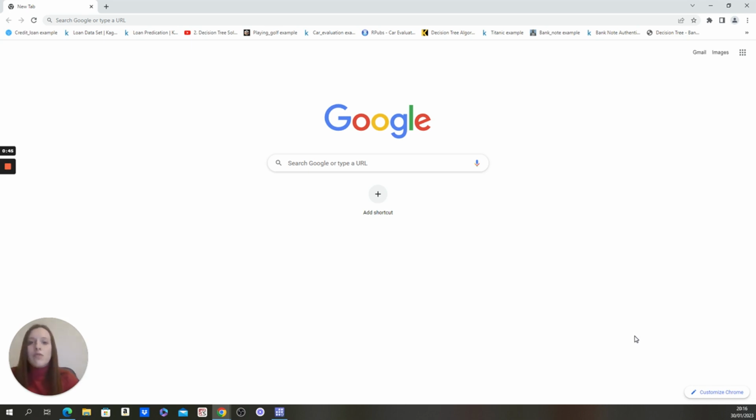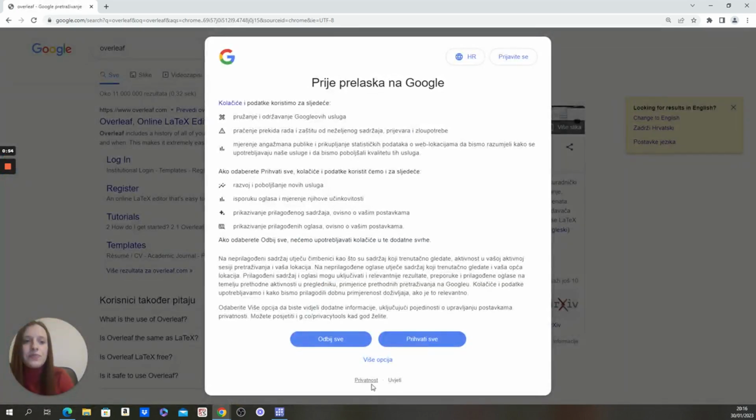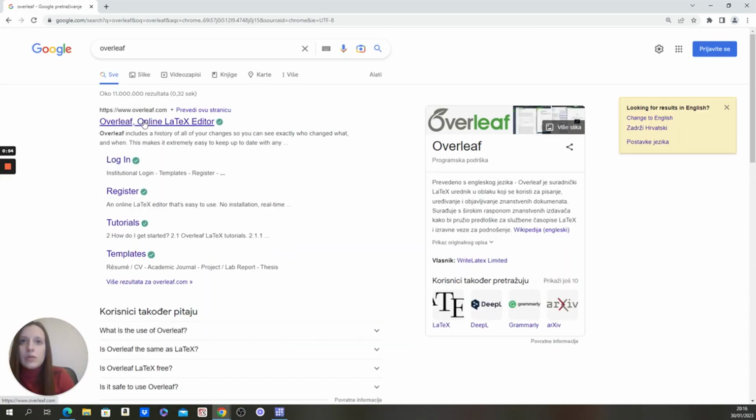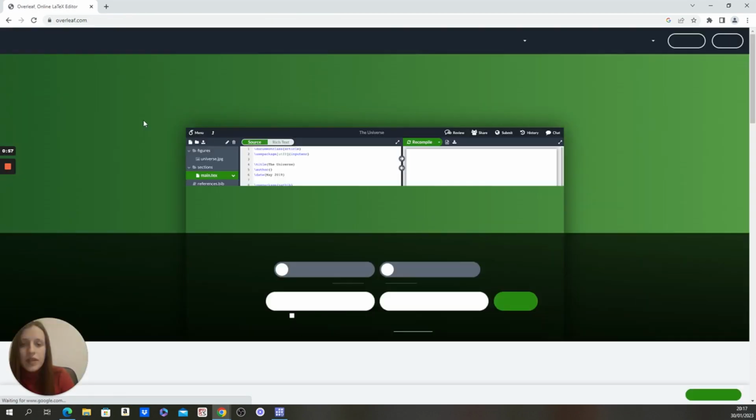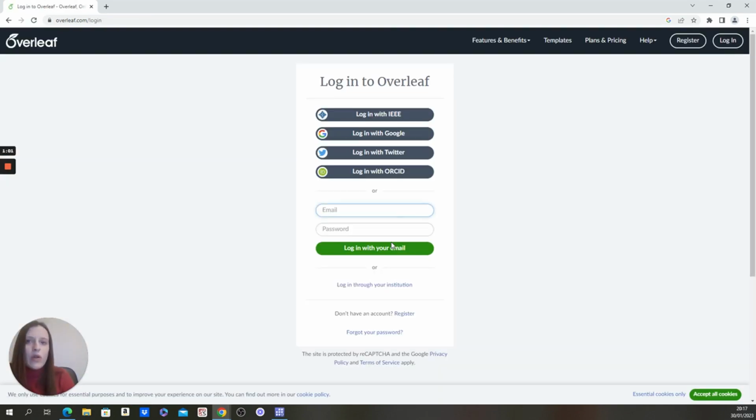Okay, so first, to get to the online version, you need to write Overleaf in your Google search and click on the first thing that pops up, and I'm going to log in. I already have an account, but if you don't have one, it's not a big deal, as you can merge your Google account with Overleaf.